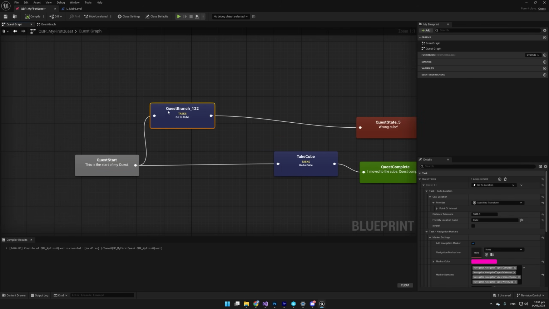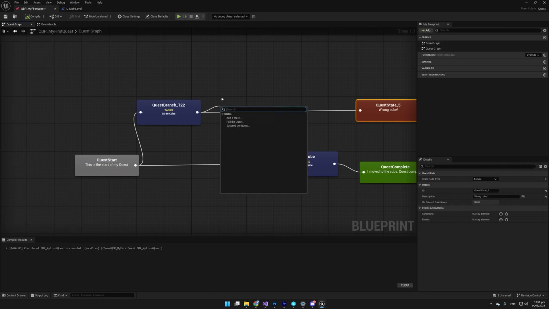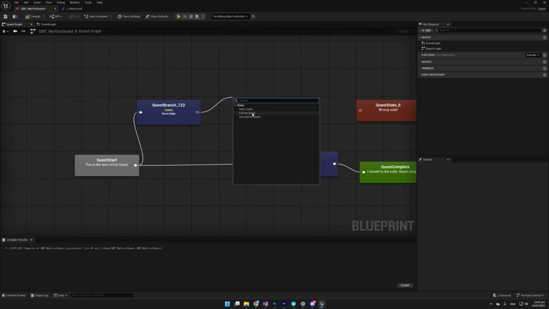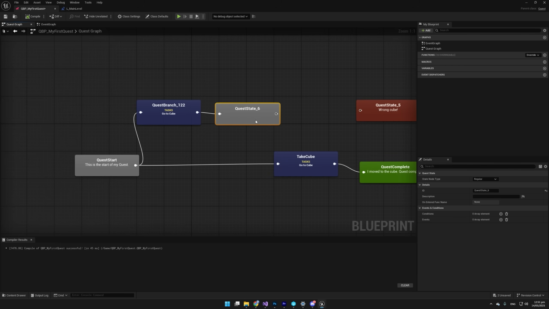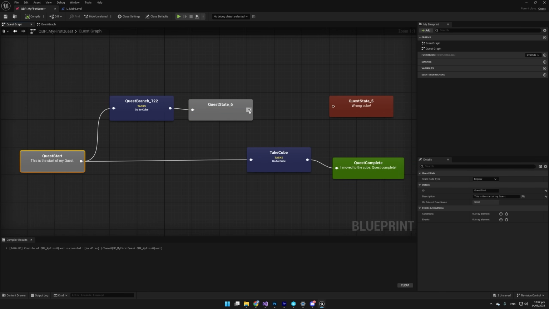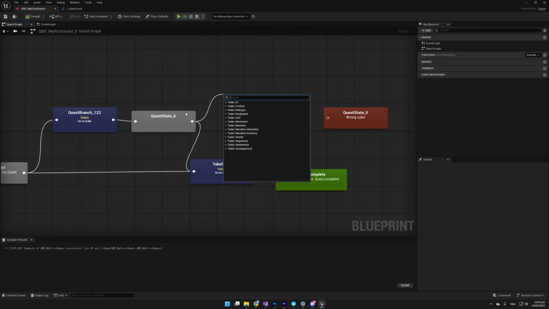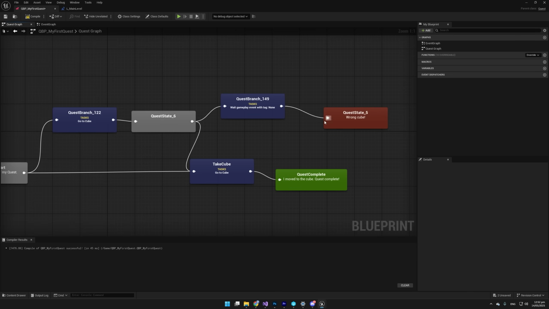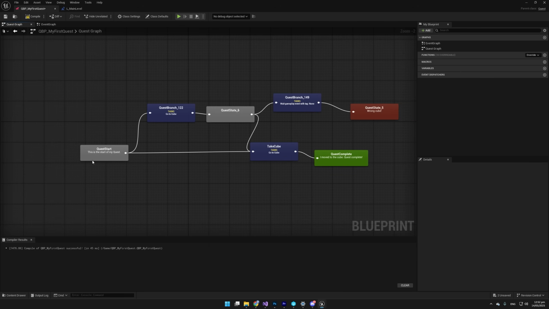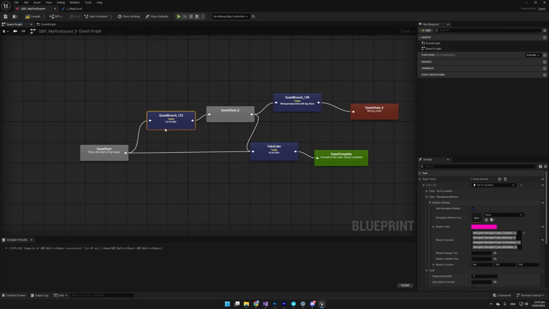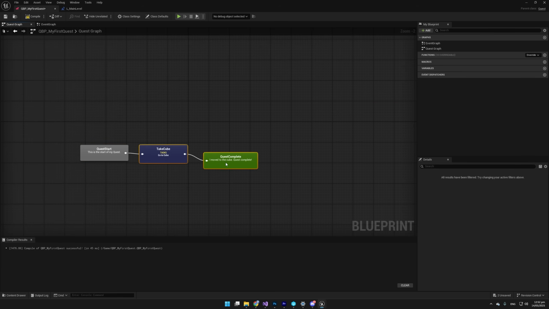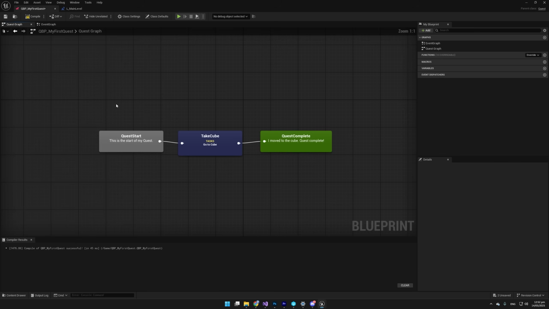So using the state machine design, you can really make pretty much whatever quest you want. Like if I hold Alt and disconnect, I could make a quest where if I go to the wrong cube, I still have a chance to go to the right cube afterwards. But if I go to the wrong cube after that, or I do some other thing after that, then it fails the quest, right? So hopefully this is making sense, right? These are points in the quest that you can be at, and these are sort of ways to move from point to point in the quest. So I'm just going to delete all that stuff and we'll just put it back to our basic quest design that we had at the start.